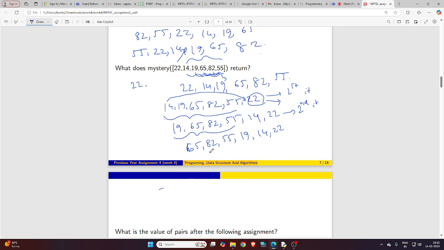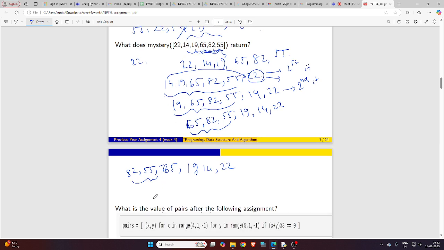It is the third iteration. Now up to this, it is the mystery right now. So it will be like 82, 55, 65, 19, 14, 22. Now our iteration is mystery is this much.